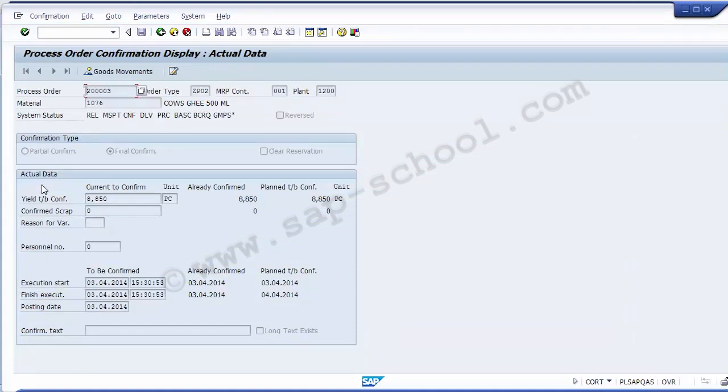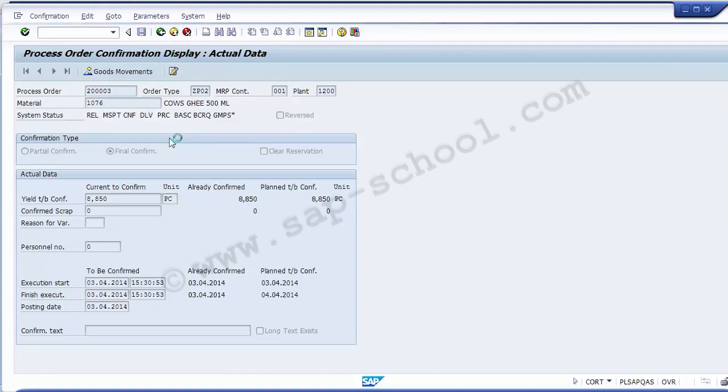So that document has been processed from this screen, that is the process order confirmation display. So when you confirm the process order, an accounting entry gets generated, and on the basis of the accounting entry a CO document is also generated, and that is what this CO document is all about.